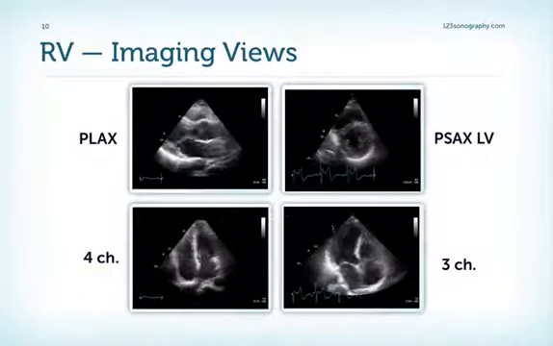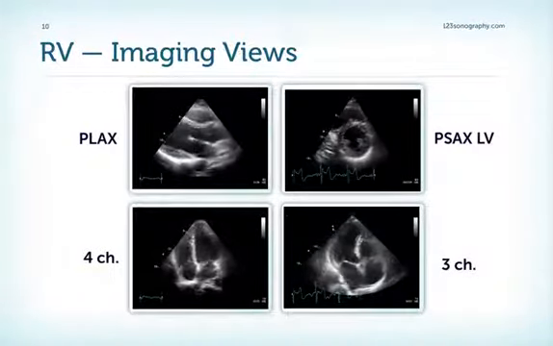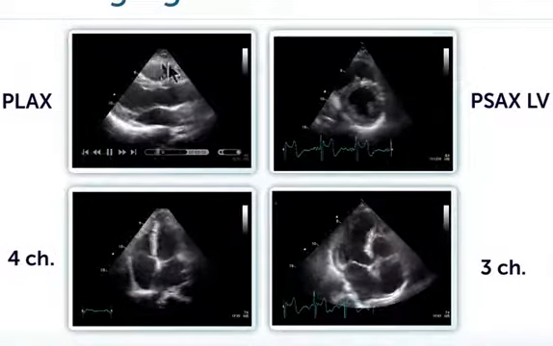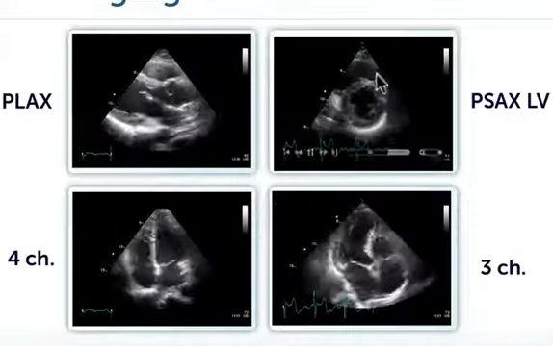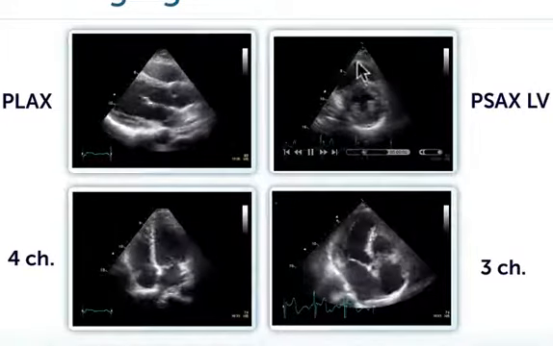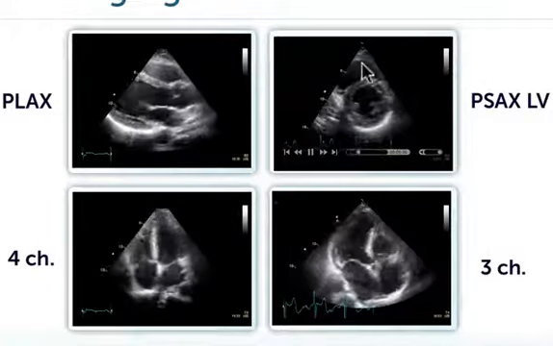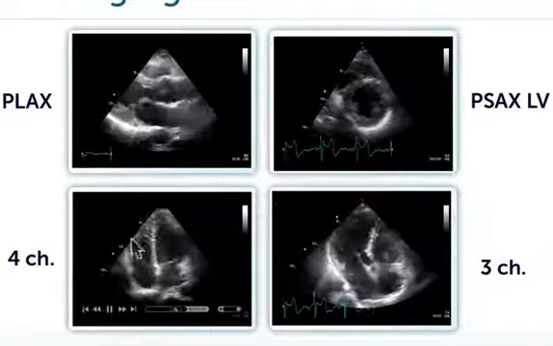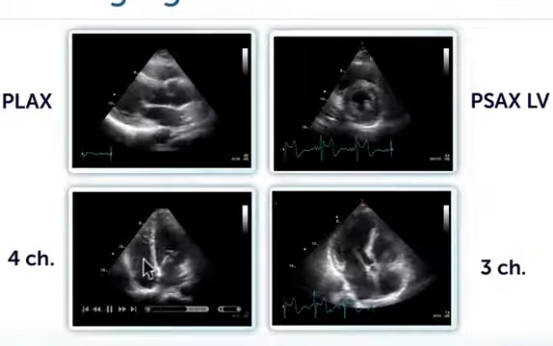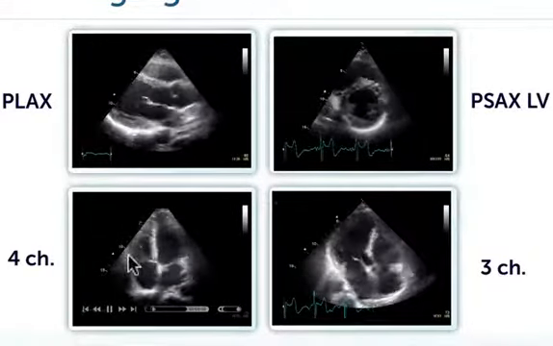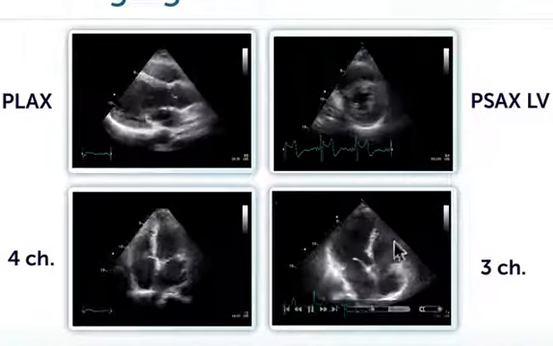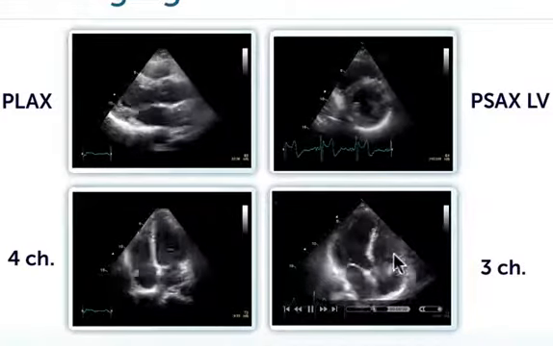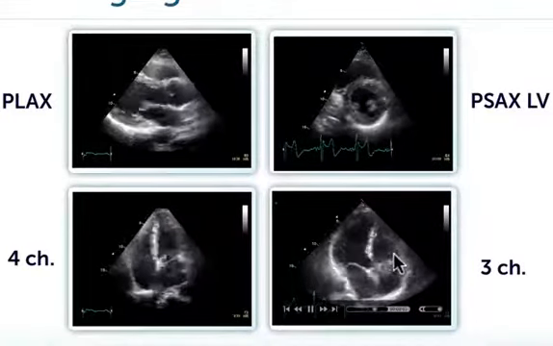Again, in summary, which are the imaging views you can use? The parasternal long axis view only gives you a partial visibility of the right ventricle. The short axis view helps you to assess the difference in size between the right and the left ventricle and maybe the free lateral wall. The four-chamber view gives you a very good appreciation of right ventricular function, especially the longitudinal contractile component. And you can also see parts of the right ventricle in the three-chamber view. However, this view is not suitable to really assess right ventricle function.